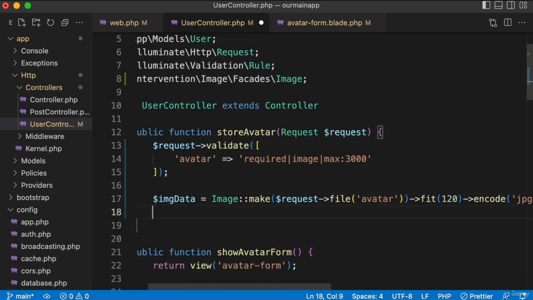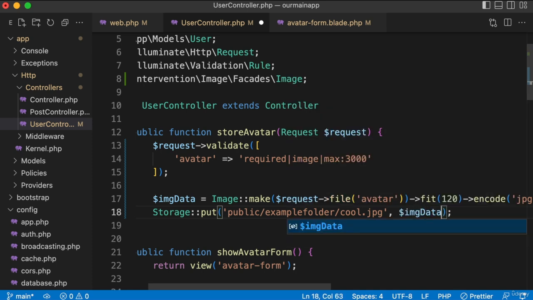So on the next line of code, let's use the Laravel Storage facade or Storage class, and it has a static method of put. Now we give put two things, so A comma B. The first thing we give it is the path. So that's the directory and the file name of where you would want to save it. So for example, let's say in quotes, public slash example-folder slash, and then imagine we wanted the file to be named cool.jpg. Cool. Now the second argument, this is the actual data itself that should make up the file. So that would just be, instead of B, $whatever we named it, imgData.